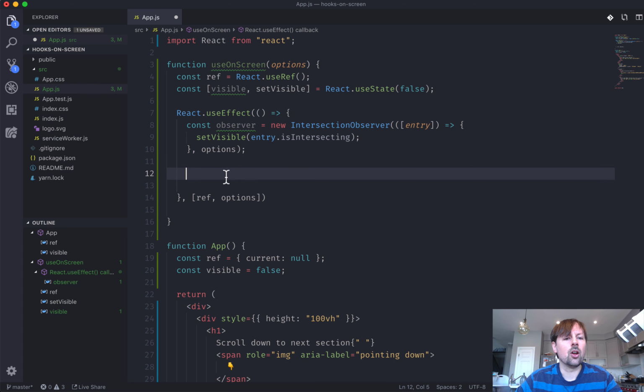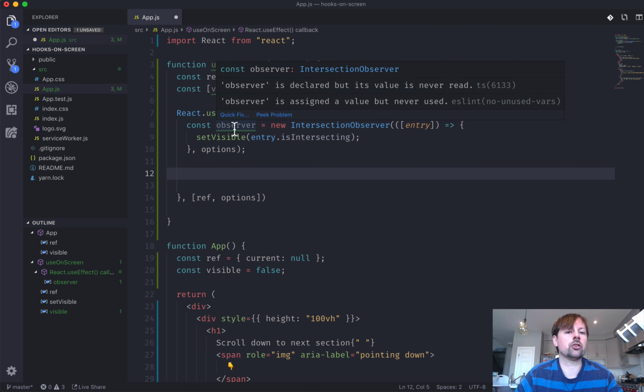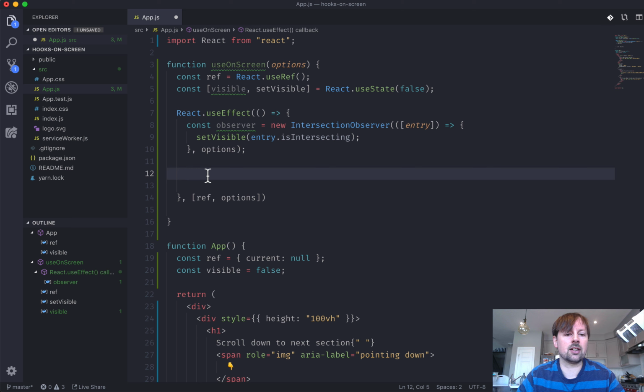Okay. So the next thing we need to do, we've created this observer, but with the way refs work, it might not always be referencing a DOM element on the screen. So we just need to make sure that it is referencing something before we tell the observer to observe that ref.